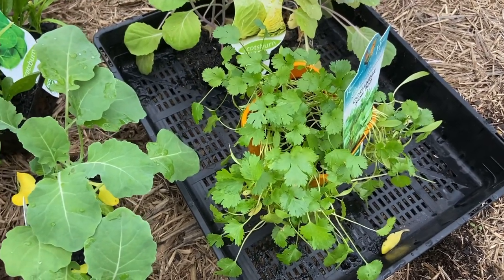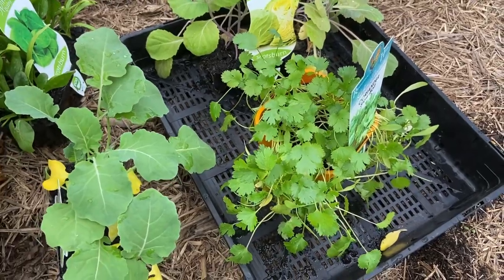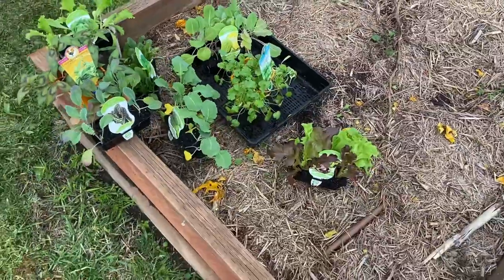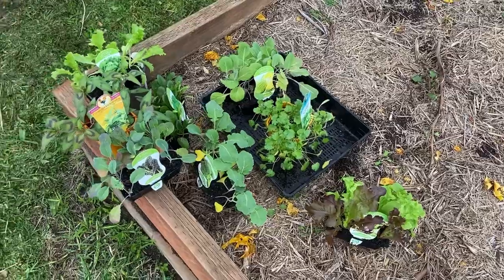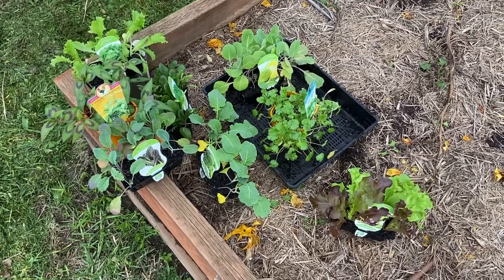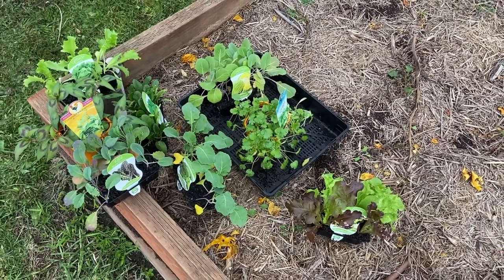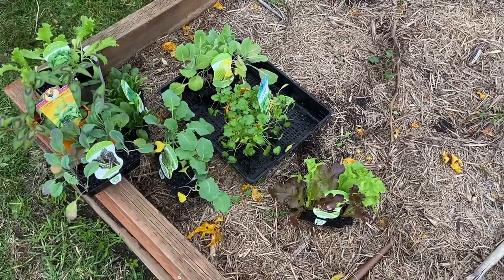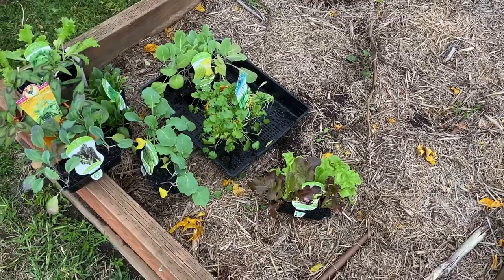Along with snow peas, which are always great value — I keep my snow pea seeds from year to year, so I've got my own seeds there. The only other thing I've really got at the moment is we're at the very tail end of the little tommy toe tomatoes; I've just been eating a few straight from the garden this morning. Other than that, it's time to get the new season stuff in and away we go.